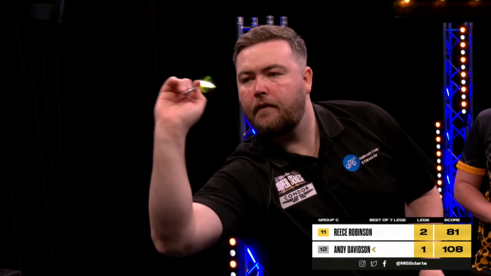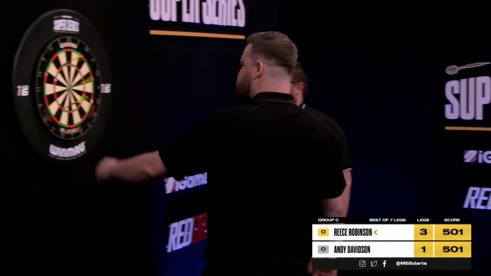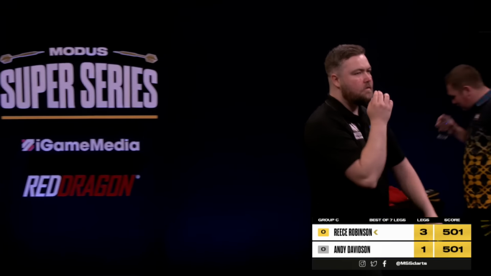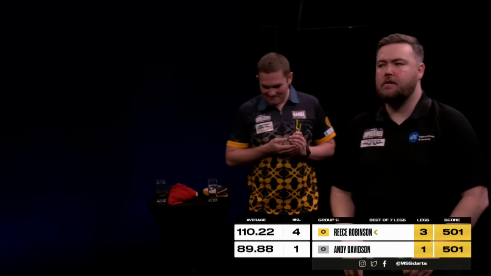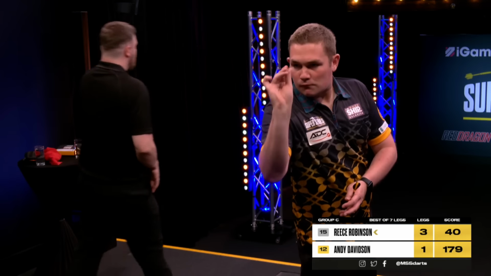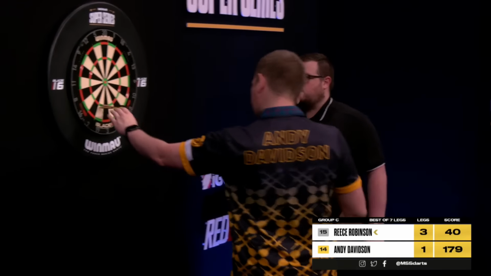He did take a look at the scoreboard to see that Andy Davidson is within range, and the fourth leg, game shot, that is from Rhys Robinson. Rhys Robinson, averaging 110. It's like the Premier League finals have come early. Fifth leg. It's Rhys to throw first. This is a stunning performance. Rhys Robinson will return to put his first 2 points on the board here in Champions Week.